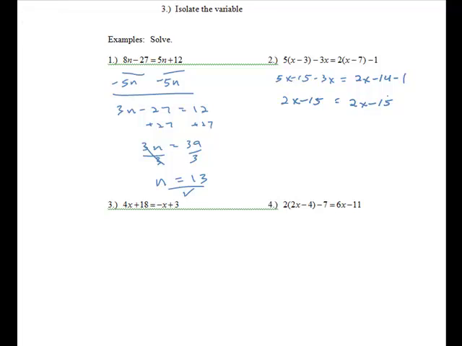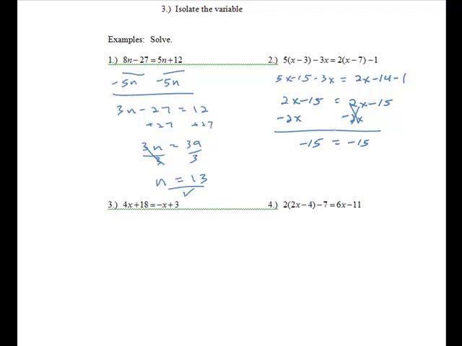So now with step number 2, get all your variables on one side. Once again, I'm going to get them on the left-hand side, so move that positive 2x to the left. I'm going to subtract 2x from both sides. It cancels out on the right-hand side, exactly what I wanted, but in this case, it also cancels out on the left-hand side. In other words, all the variables that we're solving for canceled out. So if that's the case, that means one of two things. Either there's no solution to this equation, or it has infinitely many solutions.